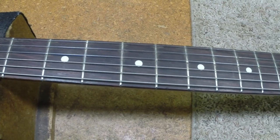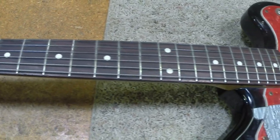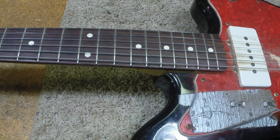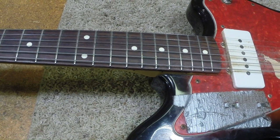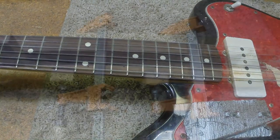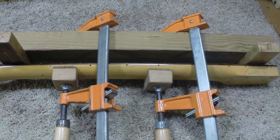So, like I say, I've tried to let it settle in some, see what it was going to do truss rod wise. It's just not responding. So, time for extreme measures. We'll see what happens.